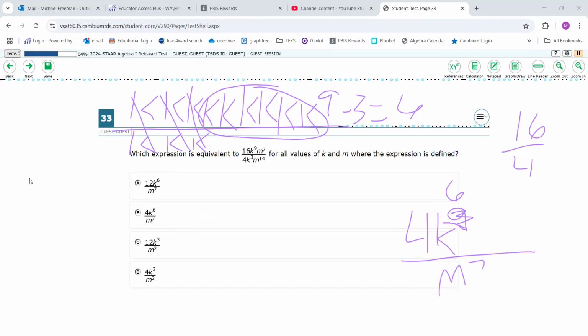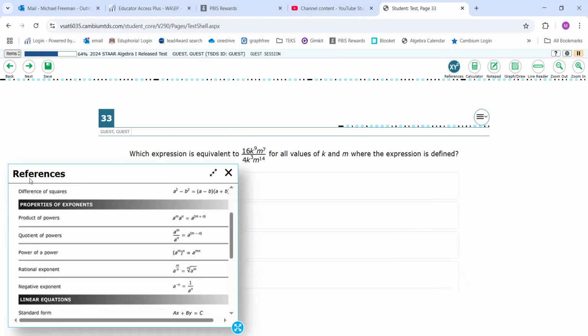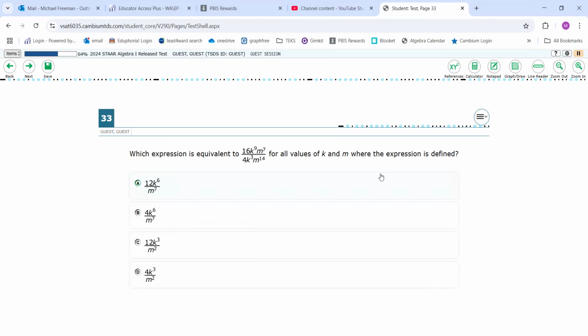But normal numbers do normal math, and remember, our rules of exponents are on our formula chart. When we're dividing, we subtract m minus n. That's what we did. 9 minus 3 was 6. Well, 7 minus 14 was negative 7. But again, when our exponent is negative, that means we have to flip it to the bottom. I think it's easier just to talk about who has more and how many more. So pretty easy.